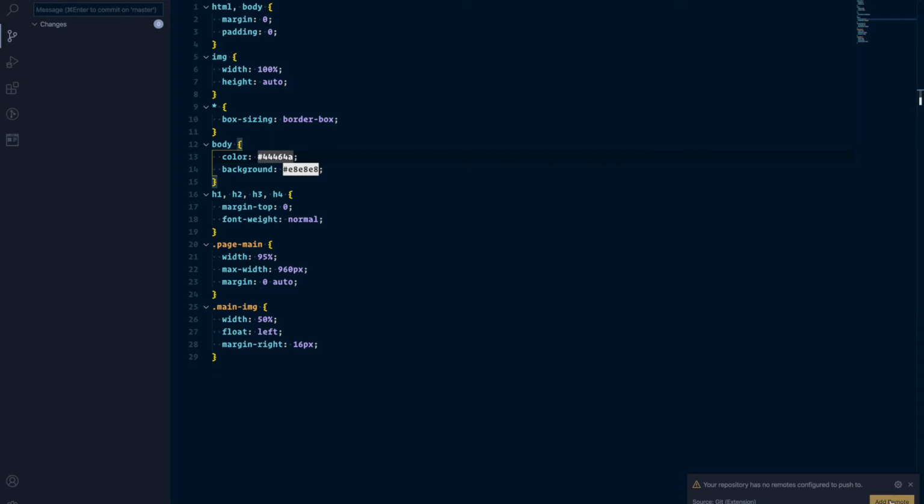And when we click push, we realize that we don't have any remote. We don't have a remote place for this code to go to. So I'm going to click on this button, and then that button that says add remote, it will open this up, and I can choose to add a remote from GitHub. So I'm going to click on this. I'm going to allow it to sign into GitHub for me.